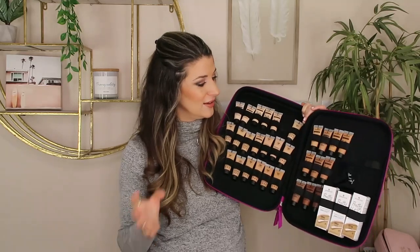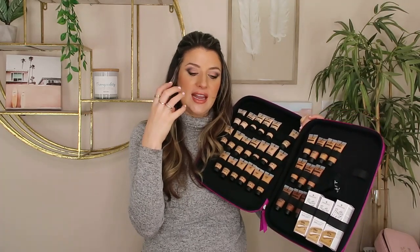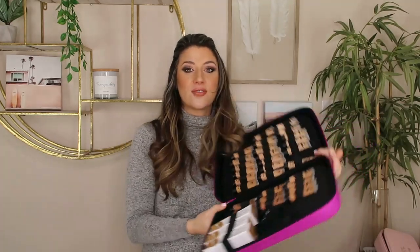But unfortunately, the foundation, it touts the fact that it's hydrating. It is not hydrating. It sets so quickly. It feels drying on my skin. It almost feels mask-like. From afar, I am wearing it today, and I feel like it looks really nice. It gives your skin this smoothed, blurred out appearance. But up close, I feel like my skin looks dry and crepey. So let me pull you guys in so you can see how this looks on my skin.